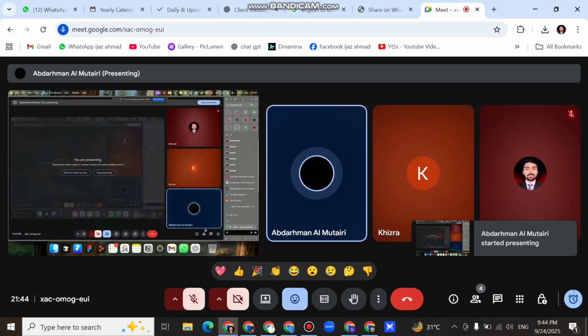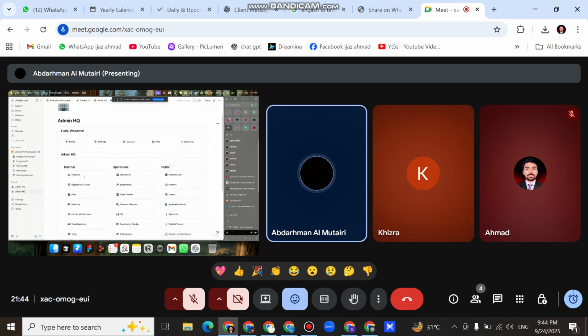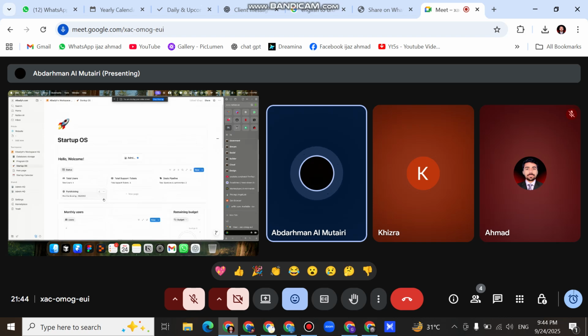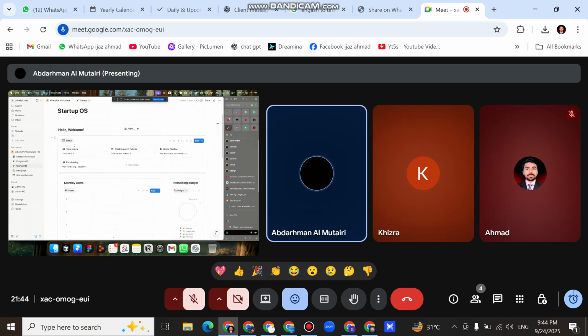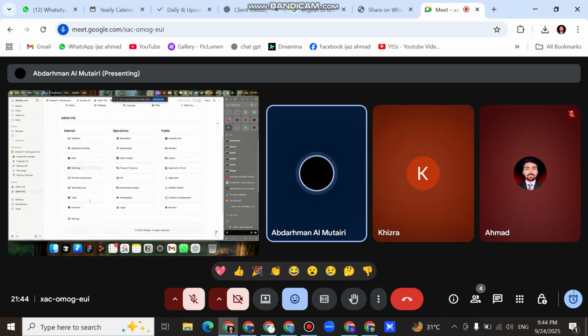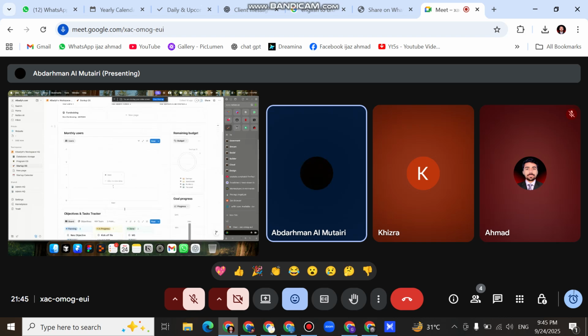Yeah, do you see my screen? Yes. Okay, so basically, I want to do, rather than objectives and tasks, I made a page in Startup OS and Program OS called the Favorites tab. Favorites tab is basically a database that has the specific databases I want in my homepage. So this page that I showed you just before will be the one here.